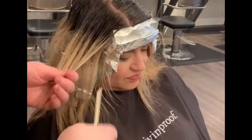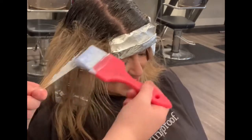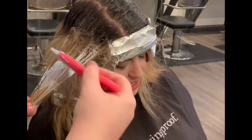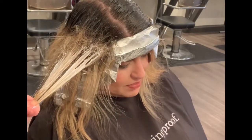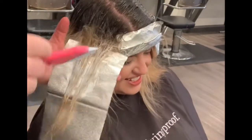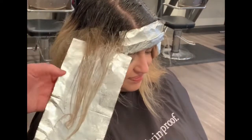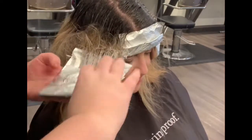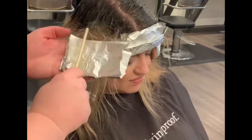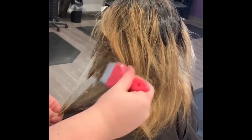All of the steps that we're doing today are everything that we talked about in the consultation. I think it's just such a good idea to be open and honest with your clients. Don't overpromise that you can deliver this amazing service when maybe their hair just can't handle it. I think it's okay to just tell them, let's take it slow, let's see what your hair can do today, and then we can adjust it for our next service. And I think they'll respect you more that you're definitely trying to keep the health of their hair a priority.